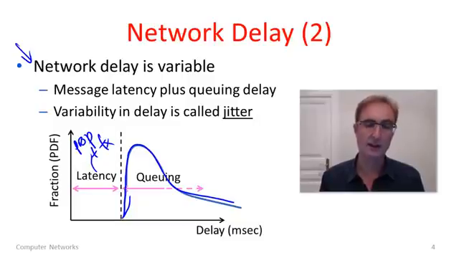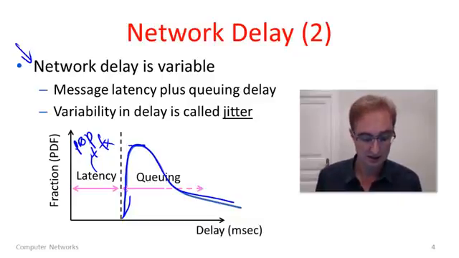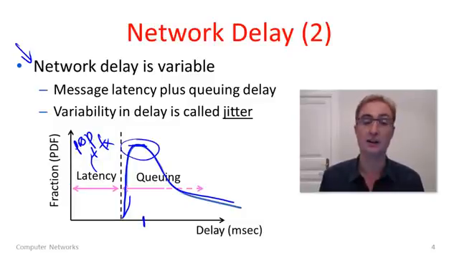In addition to that, there's also going to be some queuing delay because these packets are queued up in FIFO queues in routers, and when those queues get big, there is going to be more delay. This graph here shows a PDF, or probability density function, of the delay. So it's really showing the fraction of packets which experience which delay. The biggest fraction of packets experience about this delay here. You can see that many packets experience delays around here.